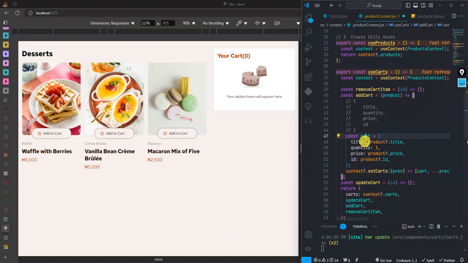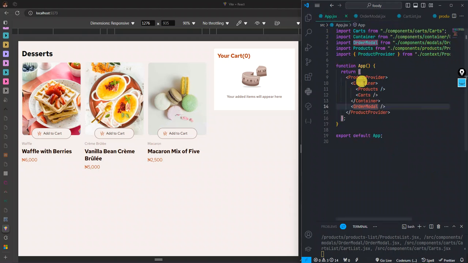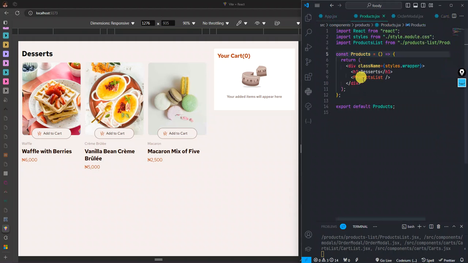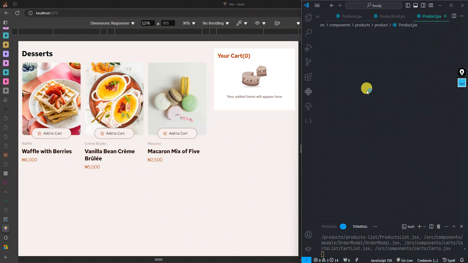So we just need to test whether this thing is working or not. So let's copy this one. We cannot do update today, because only this one is what we are going to do, and if there is time we update the data, because we are using dummy data there, so we do not use the correct data that this thing is saving inside the cart. So now let's go inside the product itself. We need to enter the product because it's the product that has this add to cart. So products, and inside products we are going to have the product list. Then inside product list we are now going to have product.